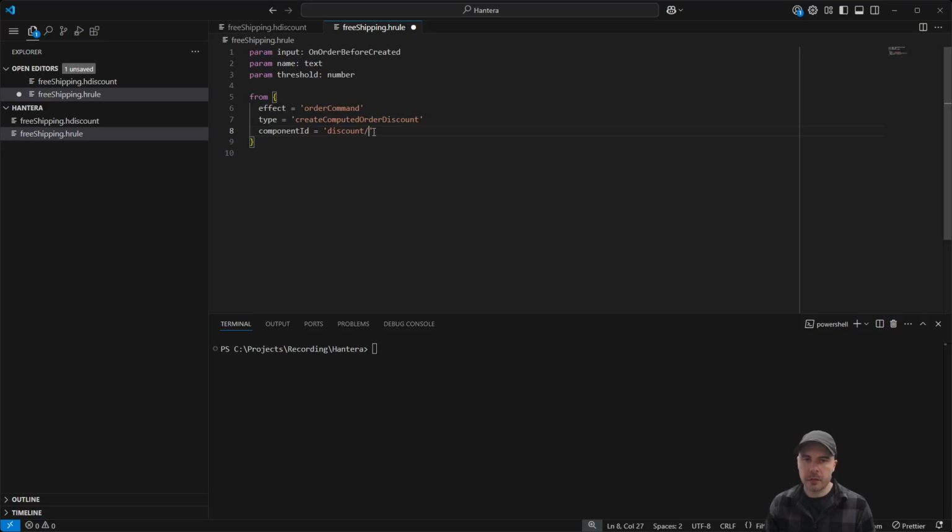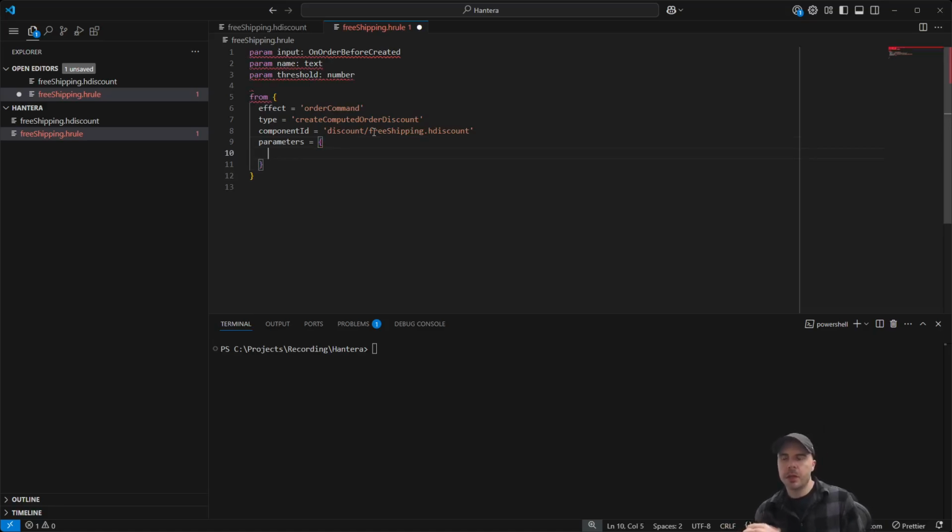So discount, free shipping, age discount. That's going to be the ID of the discount component when we install it on Hantera, and we're going to do that in a minute. And we're going to pass on the parameters that this discount needs.